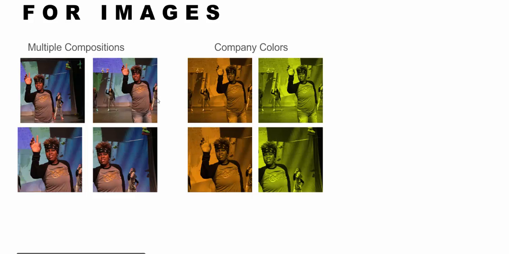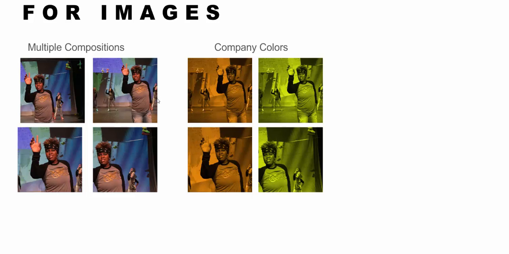So we go through, for the images, three different phases. The first one is you create multiple compositions of that one image. As you can see, slightly playing with the thirds here, coming in closer. The next one would be playing with the company colors. These are hideous company colors. It's not their colors, but this is just what Google Sheets gave me that popped out and didn't completely lose the person in the shot. But say it happens to be brown and yellow.